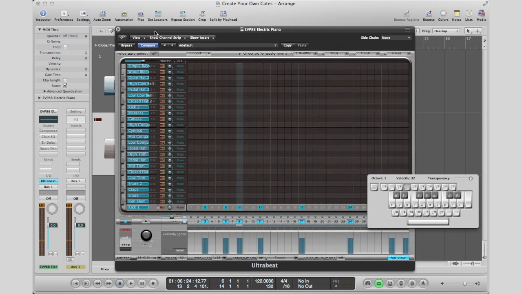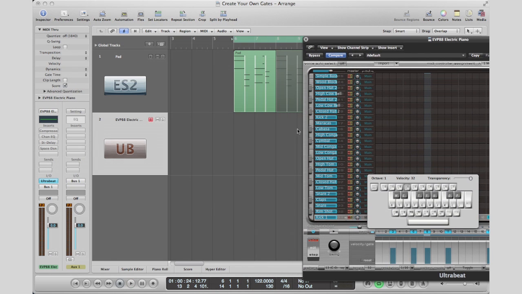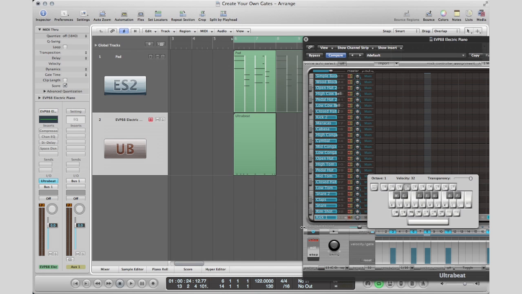And that's it. Just remember to record that data information into your sequencer again, so Logic will remember that pattern. If you're using an Ultrabeat, go down to the pattern section right here, click and drag to that MIDI track right there, and then you can turn off your Ultrabeat and hit play. And it has recorded your data for you. So that's how you create some gated techniques in Logic Pro, using yourself as a gate effect plugin and Logic Pro as well with that Tremolo plugin.